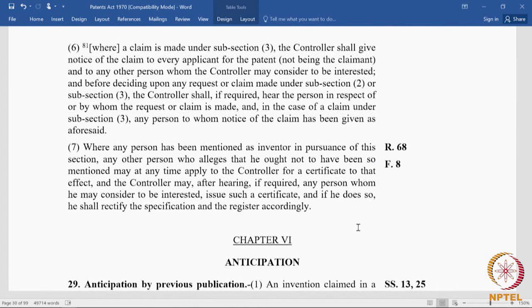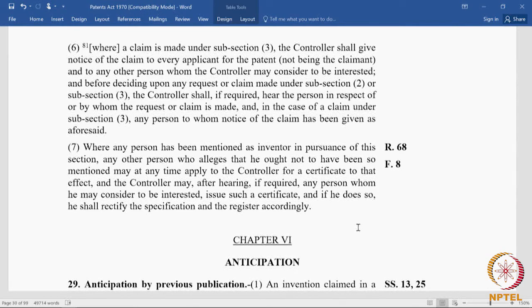So, there are 2 types of proceedings here: proceeding under subsection 2, where an applicant files form 8 or an applicant along with the inventor files form 8. Now, there could be a question, what are the categories of people who can file form 8? Applicant along with the aggrieved inventor, not the normal inventor, along with the inventor whose name is missing, and a third party who is neither the applicant nor the aggrieved inventor. All the choices are right.